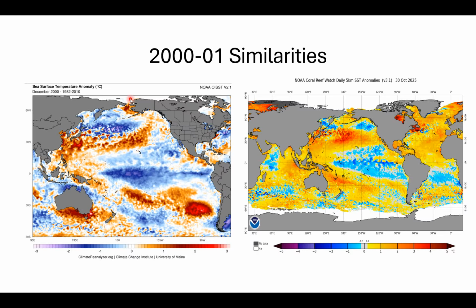So let's examine December now. This is December 2000 on the left-hand side, okay? So it's not quite matching up with where we're at right now, as far as the time goes. This is actually December of 2000. Look at where the water was warmer than normal there, northwest of the Hawaiian Islands.